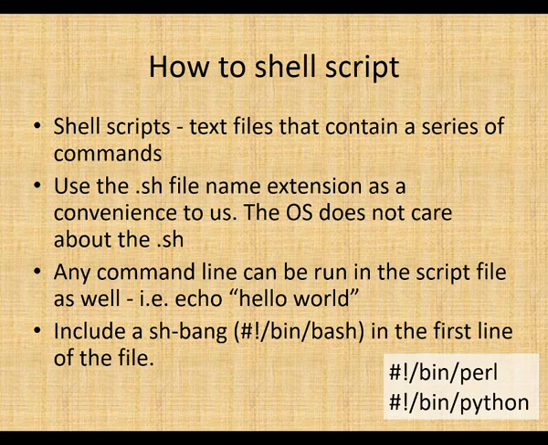And to let the shell script know which interpreter to use, you include a shebang. That's this, which being an old guy I call a pound sign and an exclamation point, in the first line of the file. Notice it's shebang bash for Bash. Later we'll be studying Perl, so it'll be shebang Perl, and shebang Python when we get to Python.